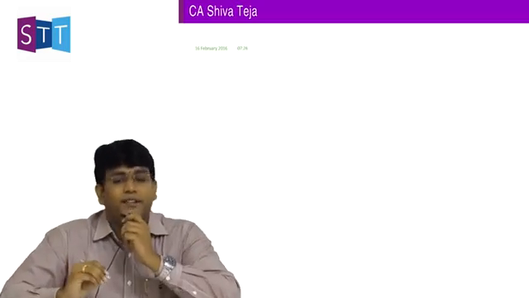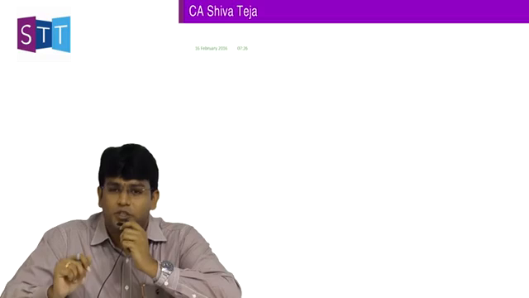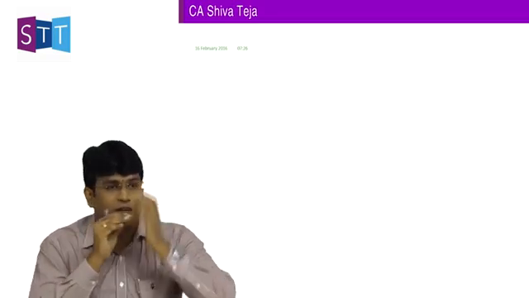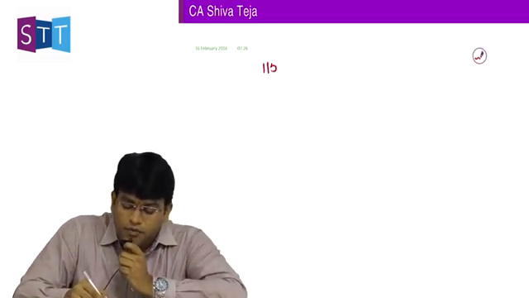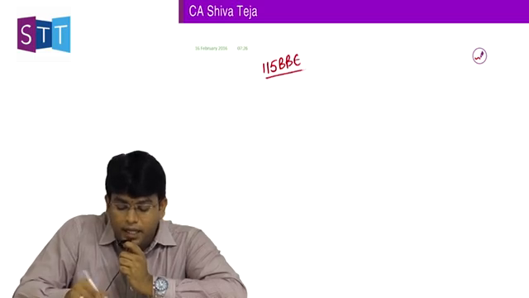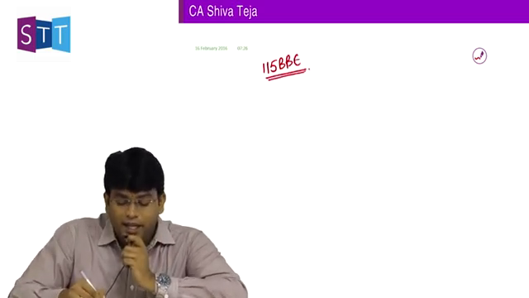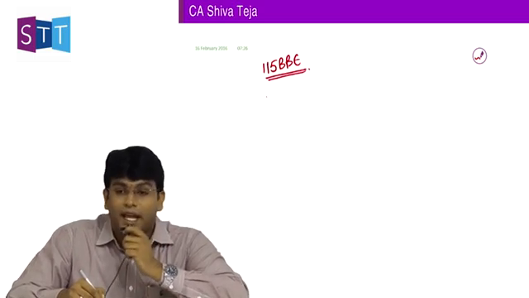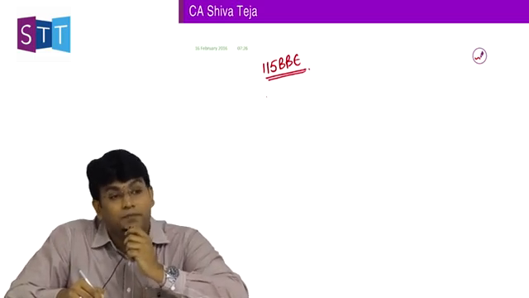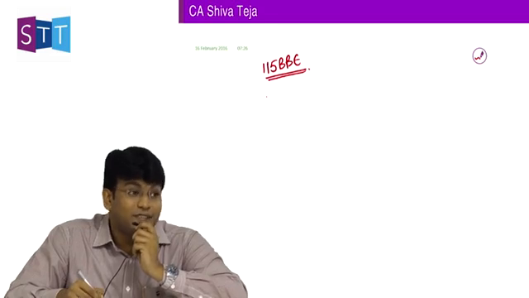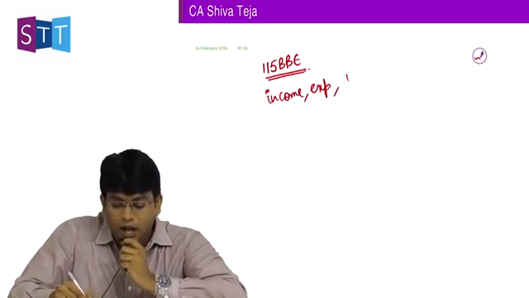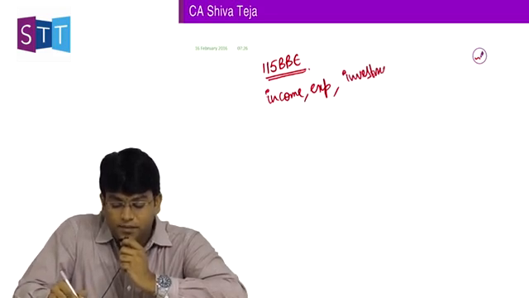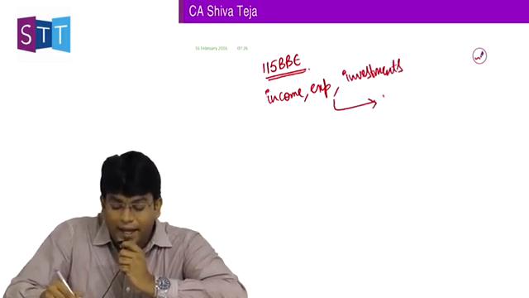Friends, yesterday when we discussed tax rates, there are a couple more points to be learnt in tax rates which will end our basic concepts. Please concentrate. Friends, there is one section named section 115 BBE which says that if there is any income, any expenditure or any investment which is unexplained.